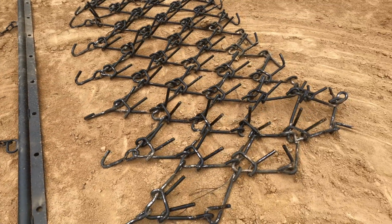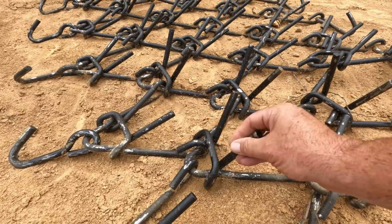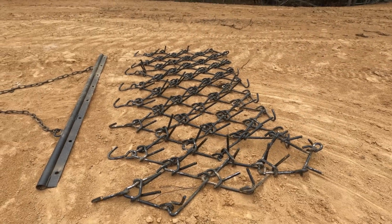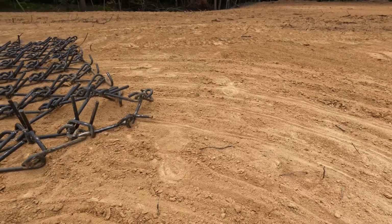Now the harrow, again, I said can be set up for 3 different ways of operation. And you can look at these tines right here. So right now I've got it upside down. This would be like a baseball drag, you know, just to smooth everything out, smooth out the dirt. You can see what it did right here when I just drug it over.